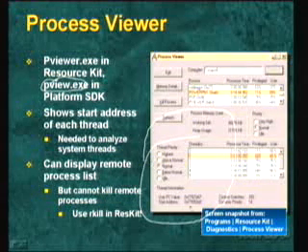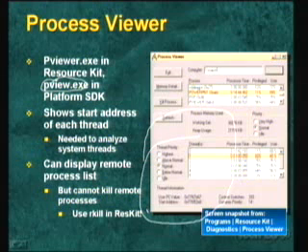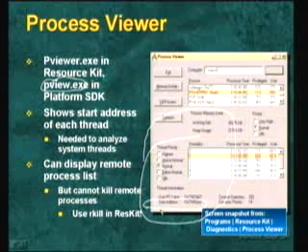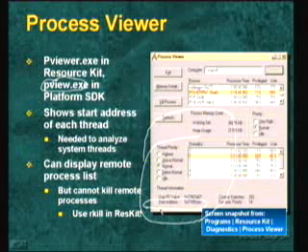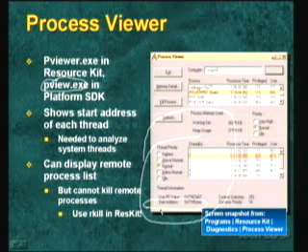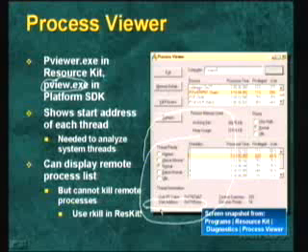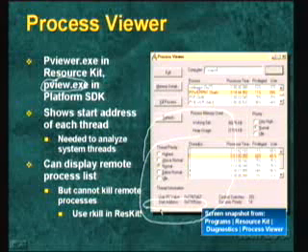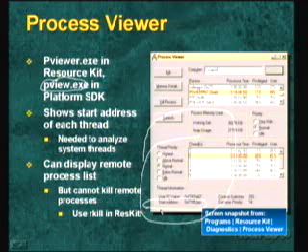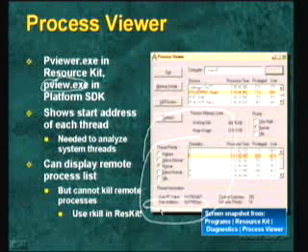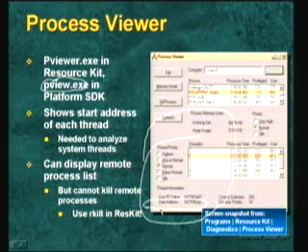In particular, the thread start address. If you think about it, a thread is uniquely identified by the address in memory where the code begins. The start address of a thread is the address in the process address space where that subroutine exists. So in trying to discern if a thread is running, what is it? You need to find out its start address. And then from the start address, somehow get a memory map of the process to find out, oh, where does that fall? Is it in the EXE? Is it in the DLL? And again, I'm going to show that tomorrow.